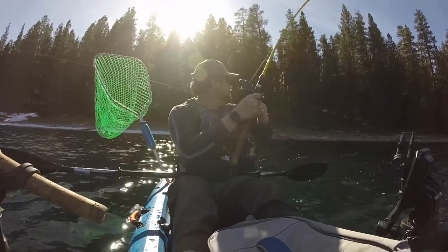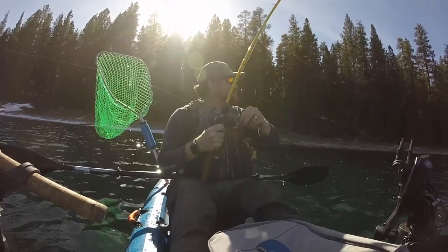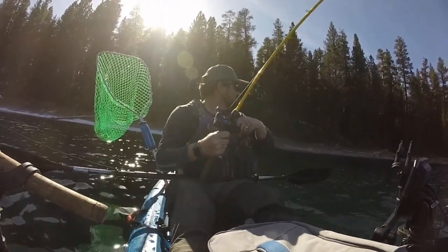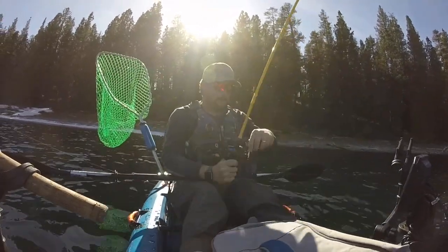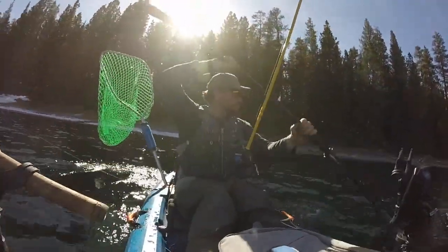Good one. That's a real nice one. Well, feels real nice. Fish number 3, this is on that same one. The wind is going to blow us in, which is part of the gig. With kayak, but what we can do.